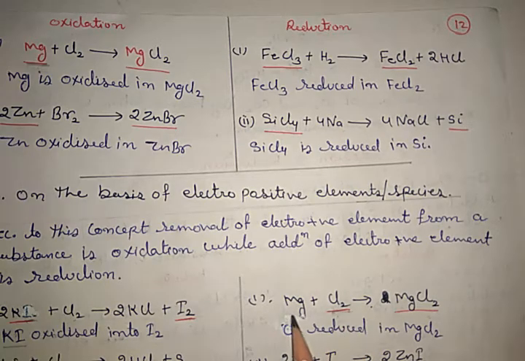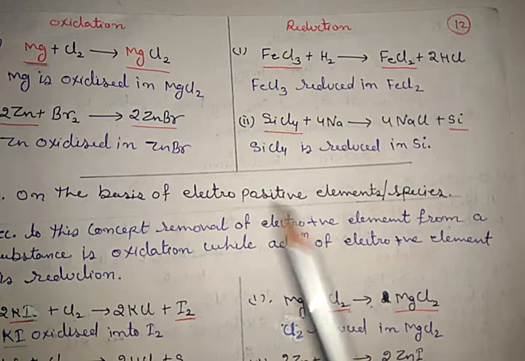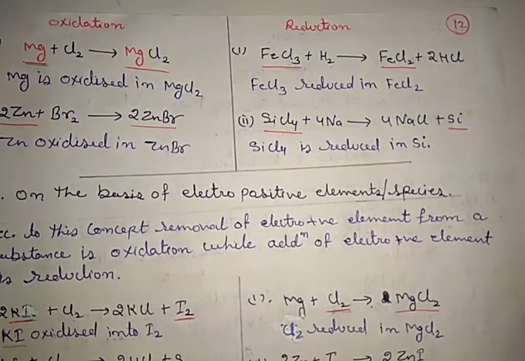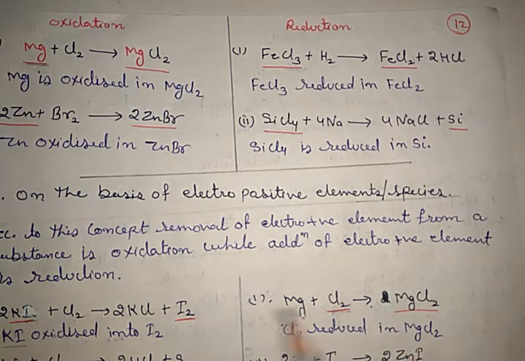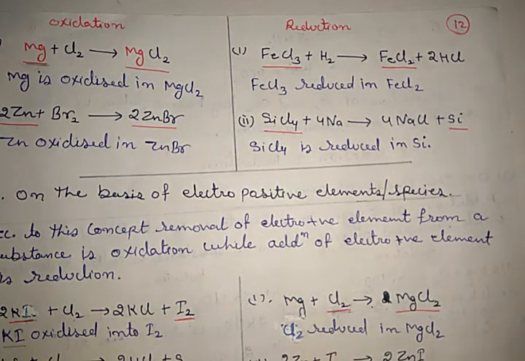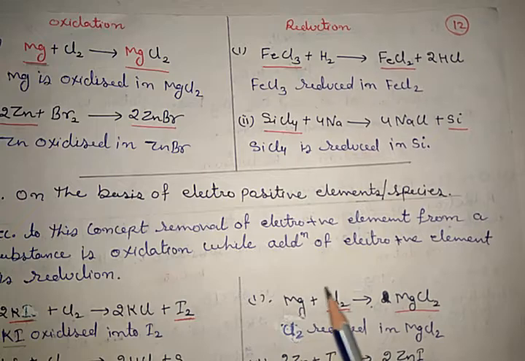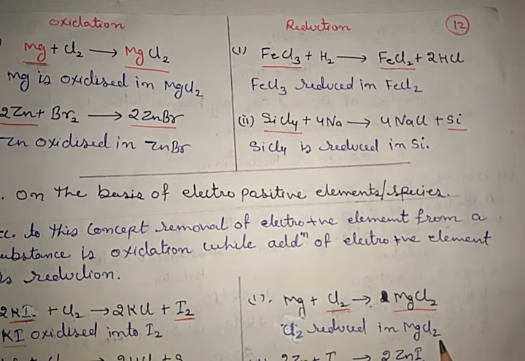If I consider this reaction with the magnesium, then it again comes in the category of oxidation, because at the start of that topic I made one thing clear, that both oxidation and reduction take place together. Here we are just considering half of the reaction. That's why when I considered this reaction about the magnesium, it was oxidation, but when I consider the second half, that is chlorine, then it comes in the category of reduction.